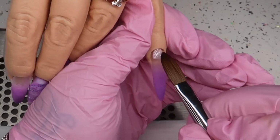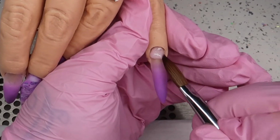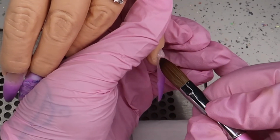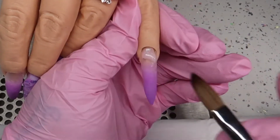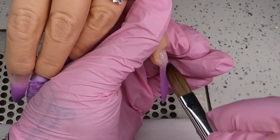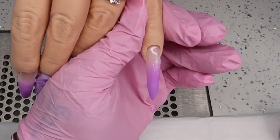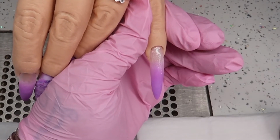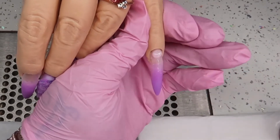I'm now coming in with iced pink, and this is a core powder, and I'm just creating my ombre with this. It's absolutely stunning, this colour. It's so sparkly. And I was quite impressed how the colours blended together.